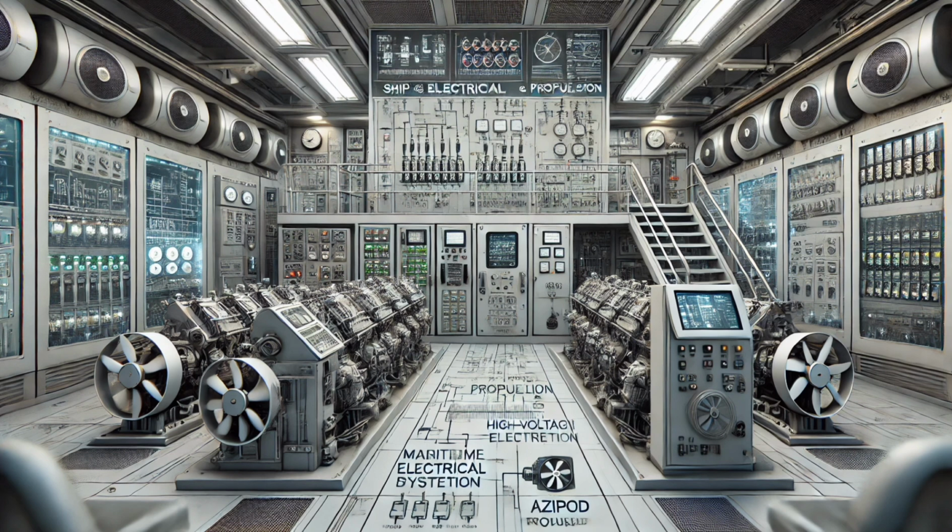And I'm assuming energy efficiency is a top priority. How are they designed to maximize that? You bet it is. It all boils down to reducing energy losses. Every little bit you can save translates into less fuel burned and lower operating costs. Designers focus on using top-quality materials with low electrical resistance, optimizing the magnetic circuits in the rotor and stator to minimize those magnetic losses, using advanced insulation to prevent energy leaking out, and making sure the cooling system is super efficient so it doesn't waste energy. Every little bit counts.